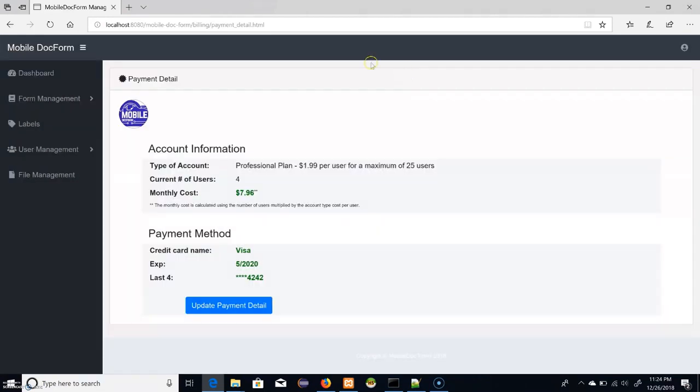Again, this is the third place where it tells you your monthly cost, so you will always know what your monthly cost is. You can always reduce the cost by either choosing another plan or not having as many users in your plan, or if you want to increase it, you can increase it as you go. As your company grows, you can increase it. As you need to save more money, you can decrease it.